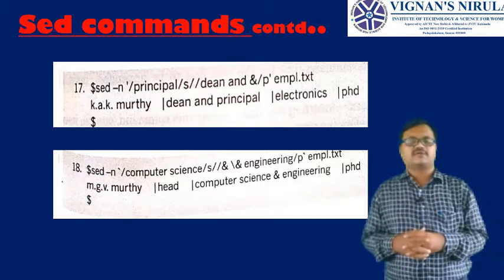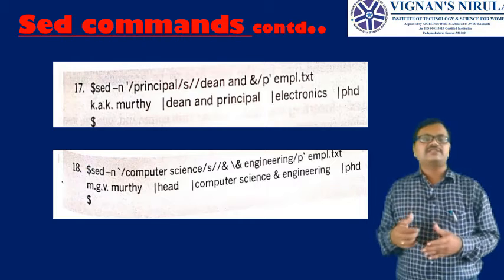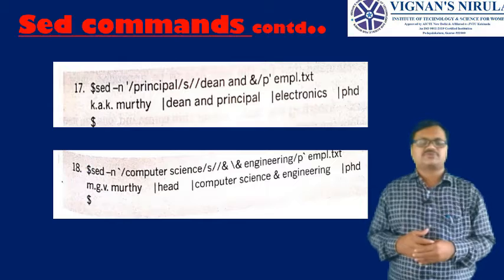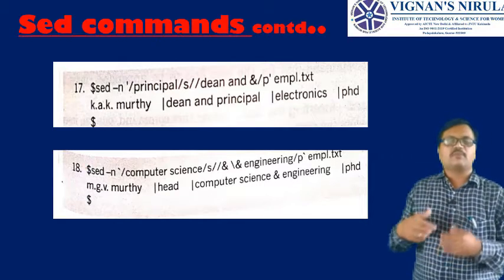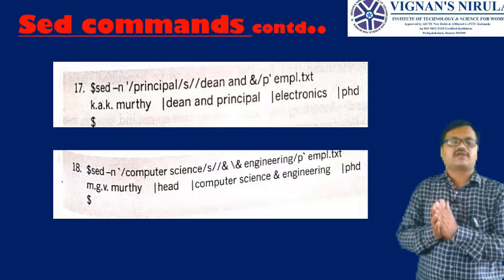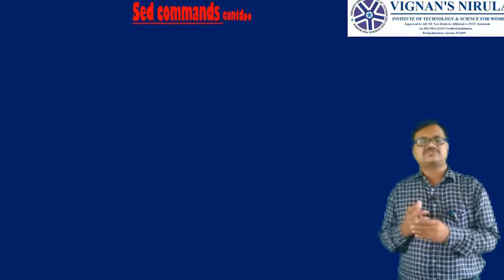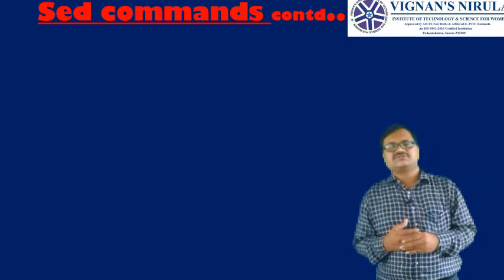Here ampersand means repeating the pattern, and slash ampersand means printing the actual character ampersand. So this is nothing but the remembered and repeated pattern. If you want to remember the pattern, just give double slash after S. If you want to repeat the pattern, just give ampersand after the slash. So this is a repeated and remembered pattern that can be used in SED.